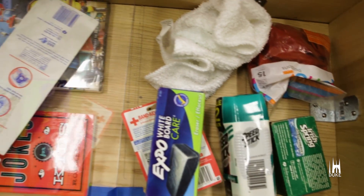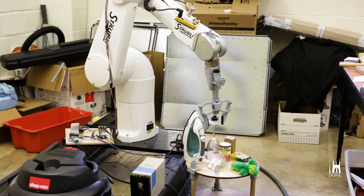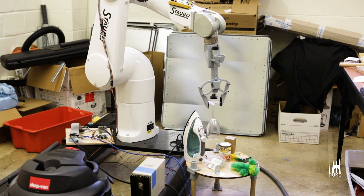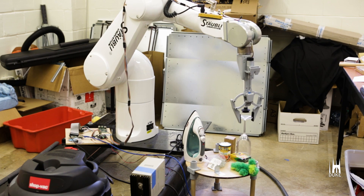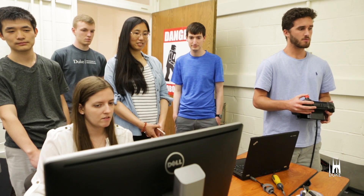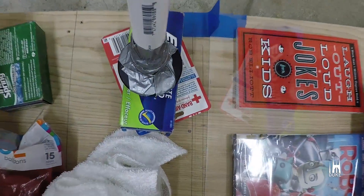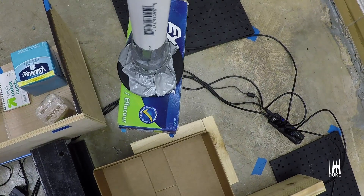The biggest challenges we have are in identifying and recognizing objects and then grasping them. Recognition can be pretty hard because we have a lot of items in a really cluttered environment, and we have to figure out which items are part of which other items. We have great eyes tied into our brain, but we're using just cameras for the robot. Certain things like a glass — it's translucent. We can tell it's there because we have great eyes, but the robot has a hard time identifying it. If light is passing right through it, it thinks there's nothing there. It'll run a segmenter and item recognition. It has to be cutting edge so that you can actually win the competition.